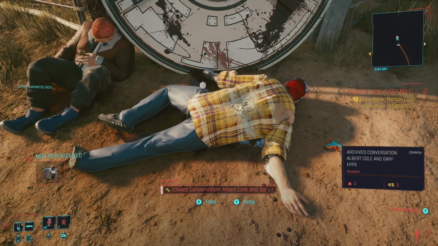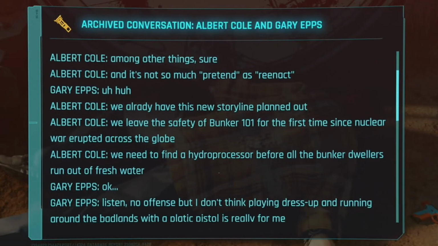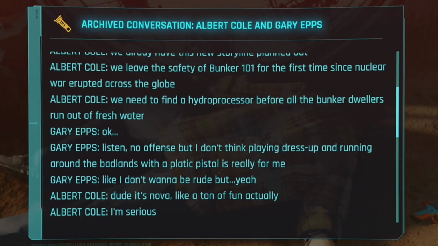If that vault door wasn't enough for you, check out what's written on the note nearby. We're doing a post-apoc LARP. Join us, it'll be fun. So, what, you meet up and pretend you're like nuclear holocaust mutants or something? Amongst other things, sure. And it's not so much pretend as reenact. We already have this new storyline planned out. We leave the safety of Bunker 101 for the first time since nuclear war erupted across the globe. We need to find a hydroprocessor before all the bunker dwellers run out of fresh water.